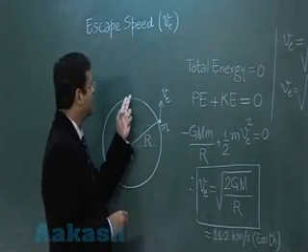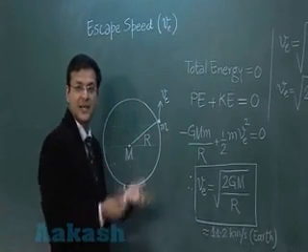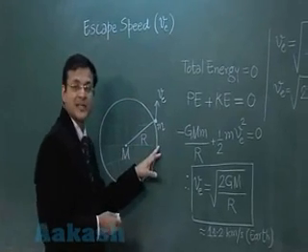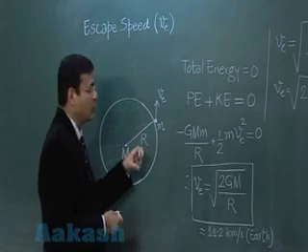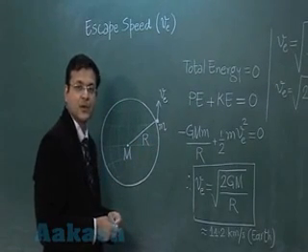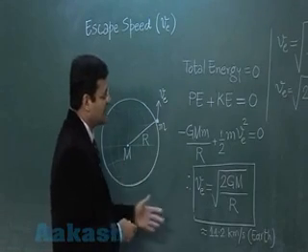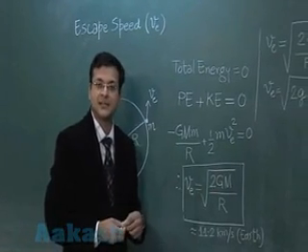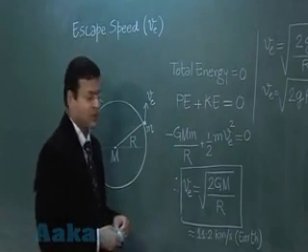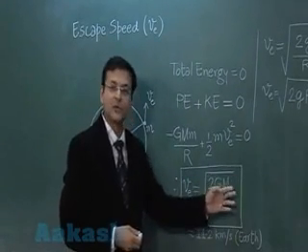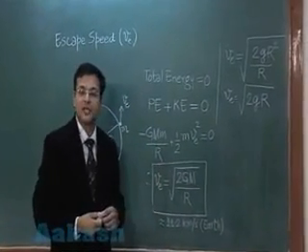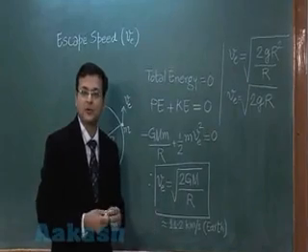If you are trying to project an object from the poles so that it escapes, the value of escape speed will be more. But in case you are trying to make it escape from the equator, then you will have to put less effort. The escape speed for that object will be lesser. You understand? In case sometimes this value can become larger than the speed of light, then even the light will not be able to escape. If you keep this expression greater than or equal to speed of light, then you will find that even light will not be able to escape from that planet which you happen to call a black hole.